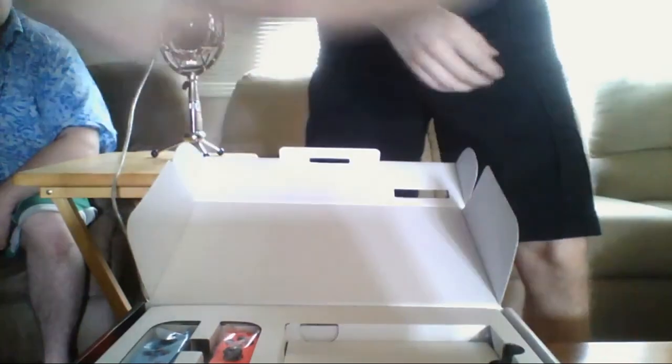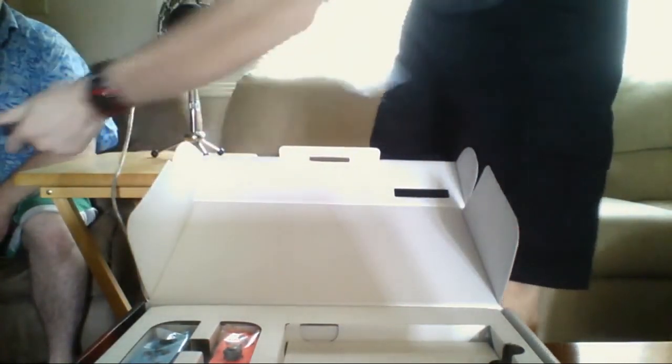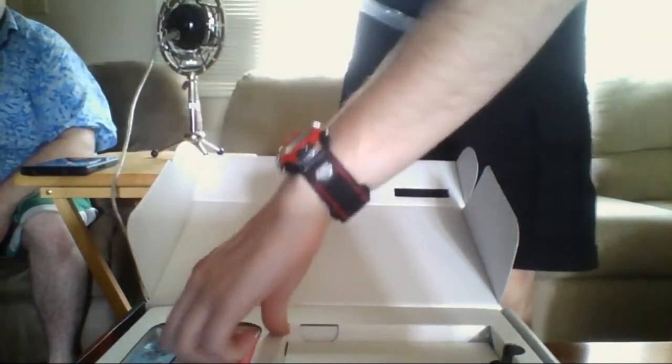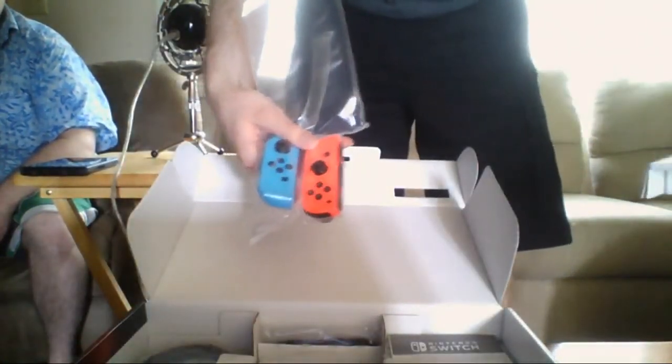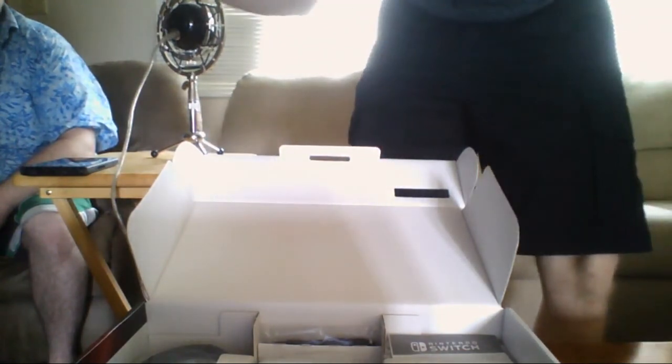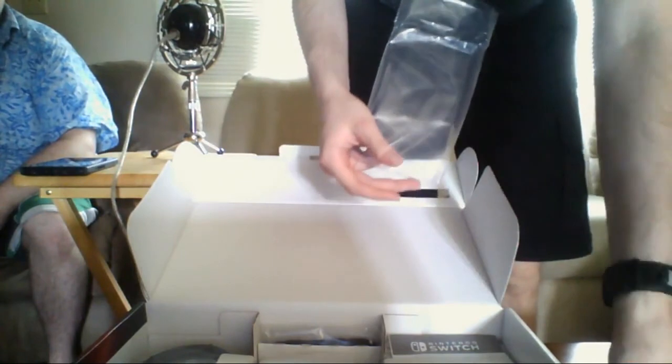Split screen. That's the screen. It's a little tablet fella. Looks nice. We got these fellas. Do we have a second controller? It should work with these. These are two controllers. That's part of the thing, is that you can either hold it like the Wii U as one thing, or just take them off and they're two controllers. Oh, wow.